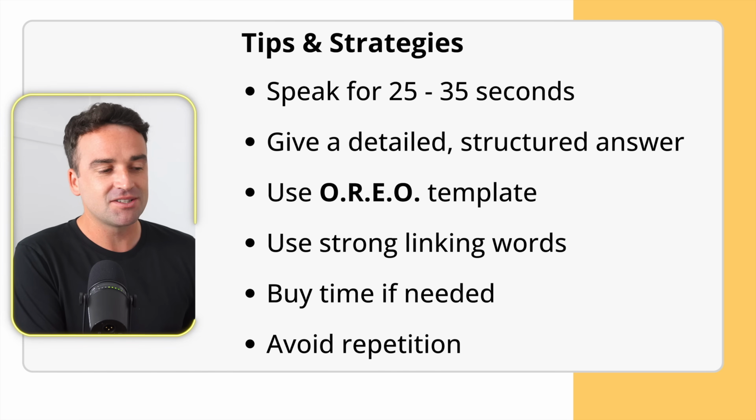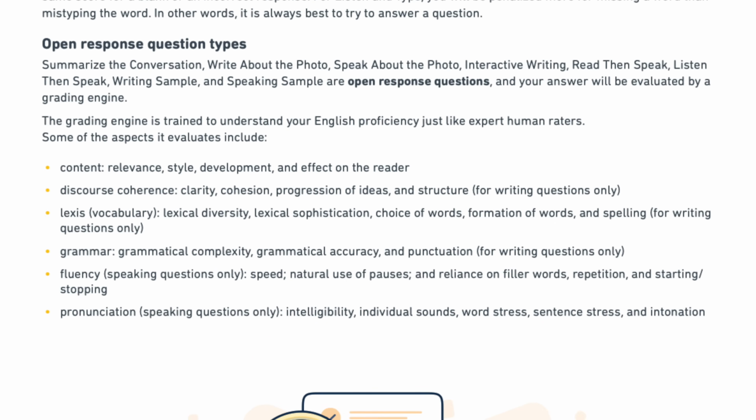And my last tip is to avoid repetition. It's a good idea to try to avoid repeating the same ideas over and over again in the different questions, also the same vocabulary. For the Duolingo English Test or for IELTS or TOEFL, they do not like you to use the same ideas, same words, same grammar, same phrases over and over again. They want to see variety. It says so in the scoring criteria, as you can see right here.